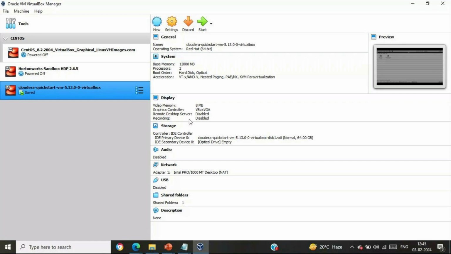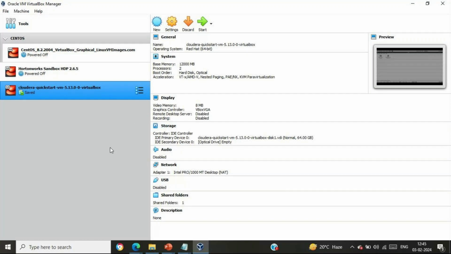Based upon the available processors, nowadays we have 4-core CPUs, so 2 cores we give to the Cloudera Quick Start VM, and then you just click Import. The import will start and will take 5 to 7 minutes, and then you will have Cloudera Quick Start VM in your machine.